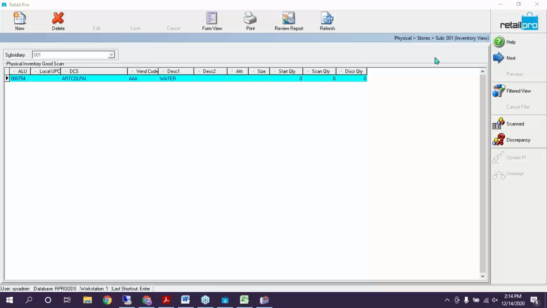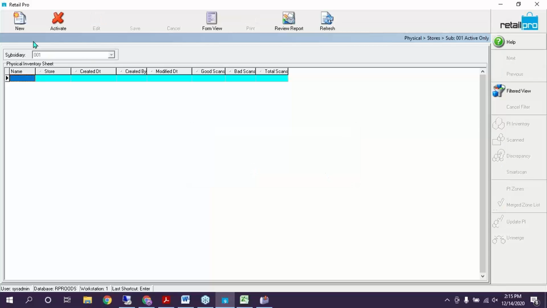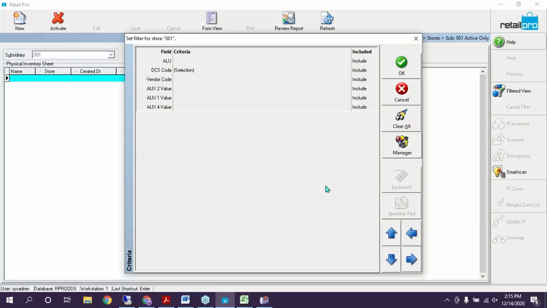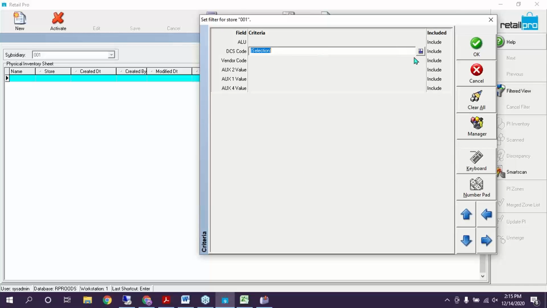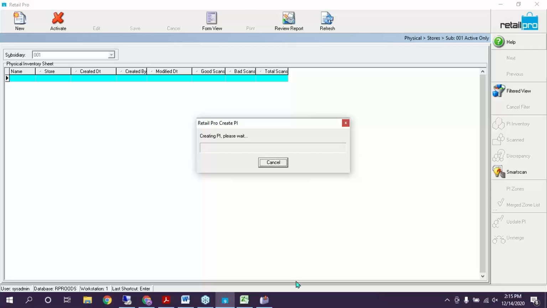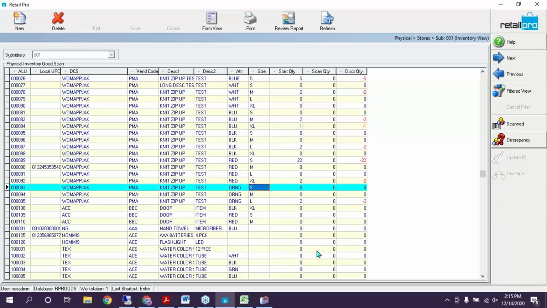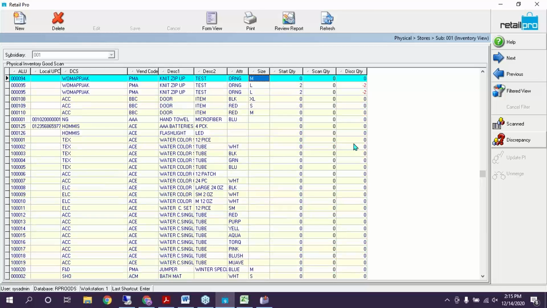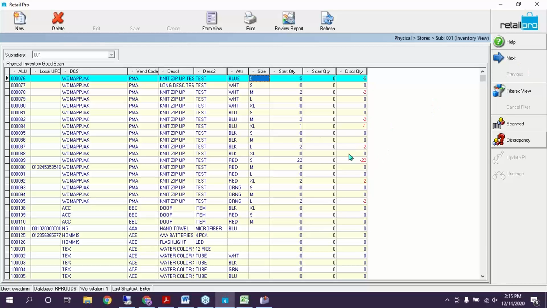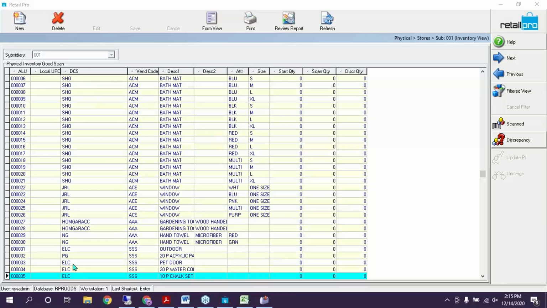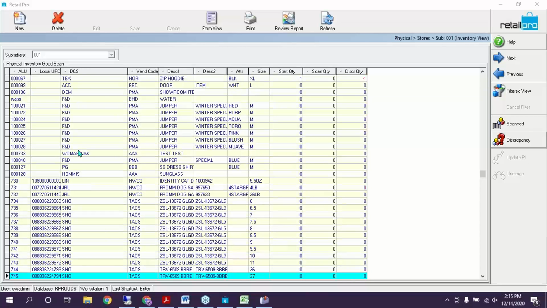And like I said, if I didn't filter at the start, we go ahead and cancel this out. I'm going to inactivate this. I'm going to hit new one more time. Let's go ahead and do training. Milton will be great. There we go. I'm going to clear all, make sure I have nothing. Okay. So clear all, letting the filter run open, that's the same as running a complete physical. But then if I decided that I'm only going to scan my women's apparel jacket department, if I did update all inventory, it would update everything else and set them all to 0.